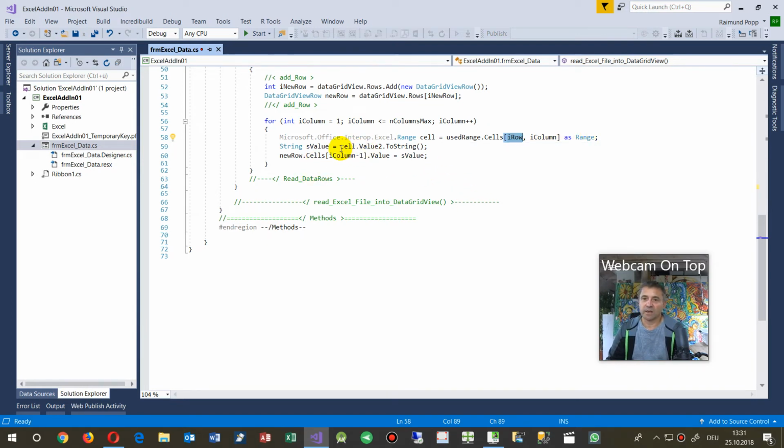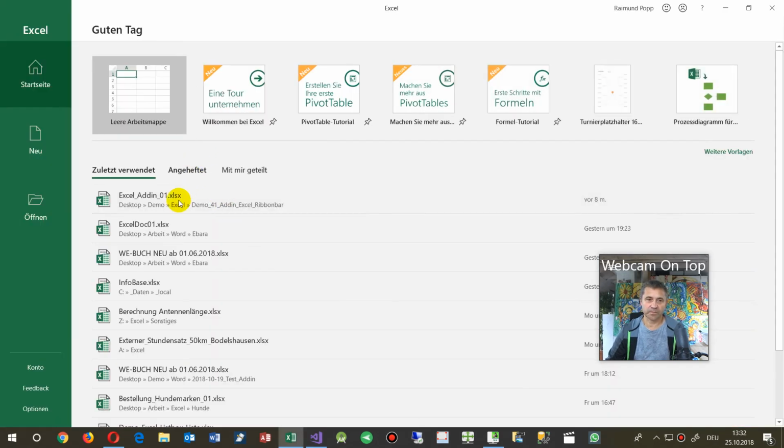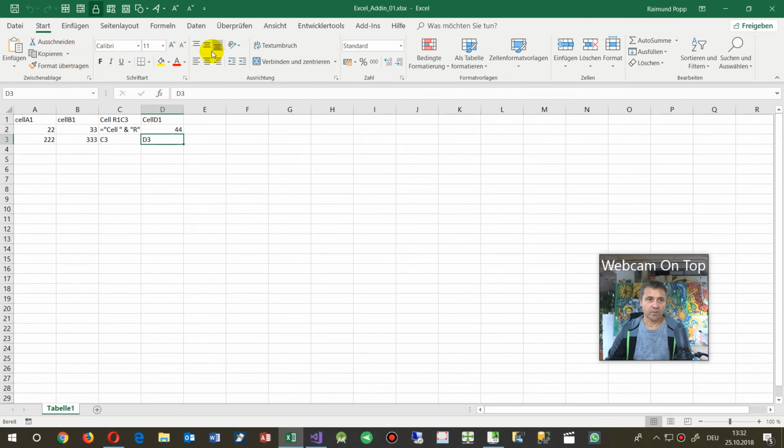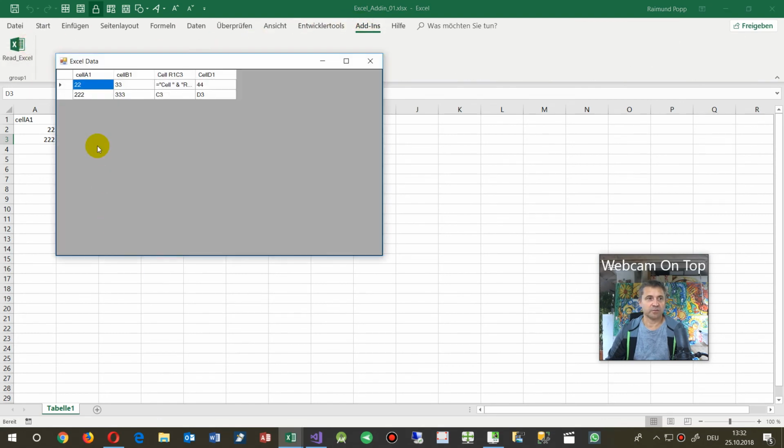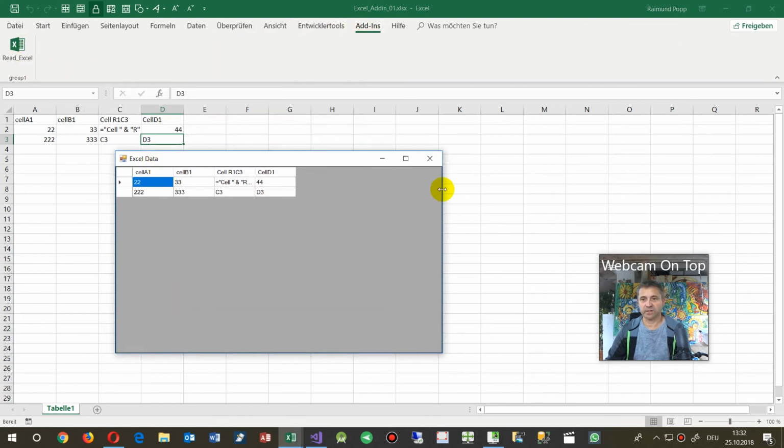Then cell.Value2.ToString() is the content inside the cell, and for the row which we currently have, we take a cell, and then the column minus 1 because there is an offset, and the value is the value which we have read. So that's how this works. Now we push that, read that, and now we have that grid.